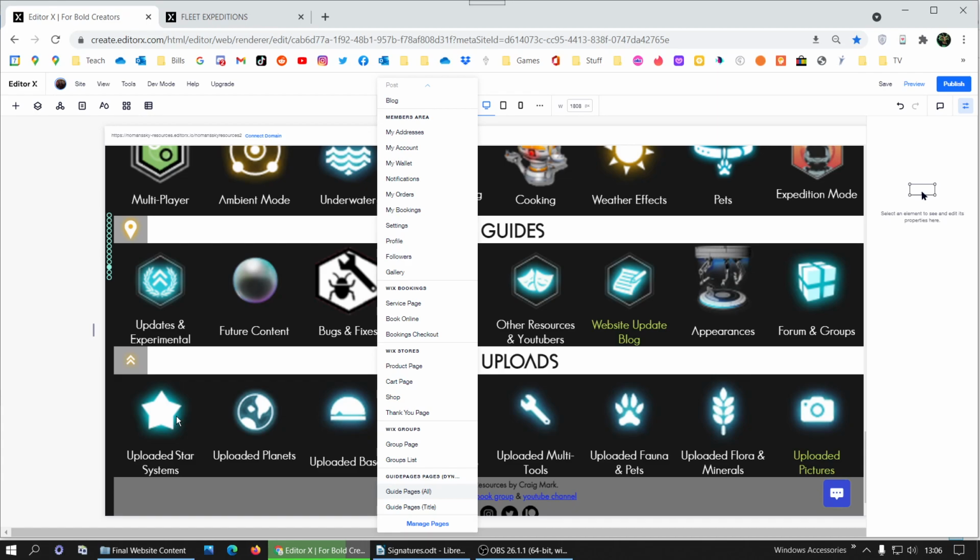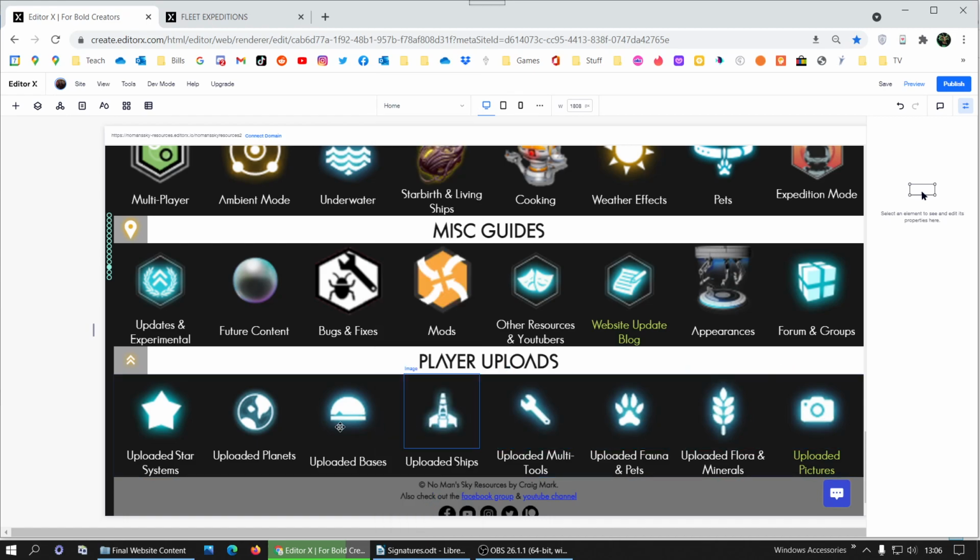It will show you a gallery of pictures and names of the star systems, and you can click each picture or the writing in that gallery to take you to the individual uploaded star system's page, like the individual pages I showed you a second ago. That will be true of each of these, so all this bottom row will have their own set of dynamic pages, as will updates and experimental, as will future content, as will bugs and fixes.